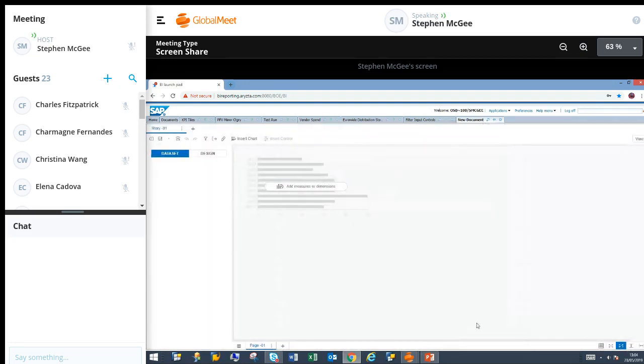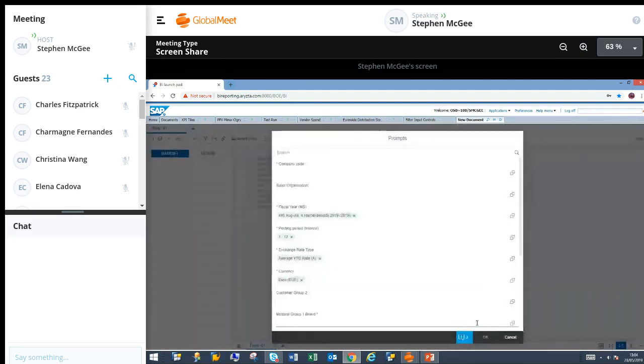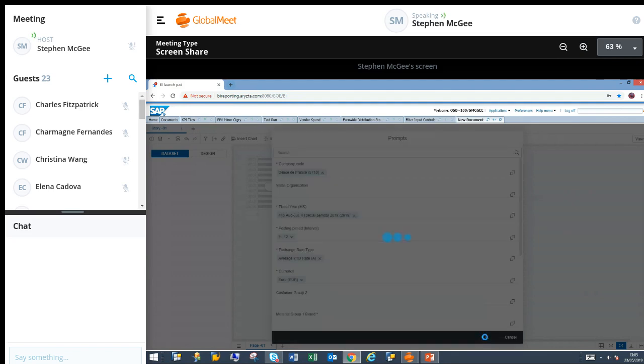Now, like in OLAP, it's going to prompt us for our report parameters. So what do we want to see? Which company code do we want to look at? And what fiscal year or period do we want to look at? Simply enter in a company code, and we can see all the other mandatory prompts are highlighted. And now the OK button at the bottom right is highlighted, and we can proceed to our chart area, where we can look to build a story.